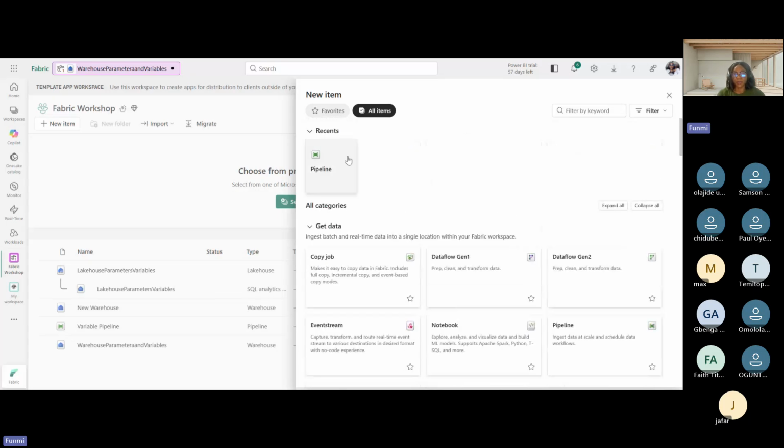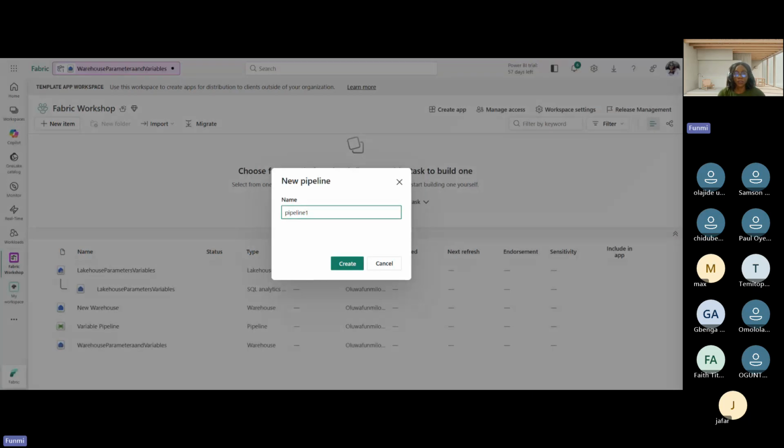So you look for pipeline, click pipeline. You name your pipeline, whatever it is that you want to name it, basically related to your project, so you know what it is. Like when you see a pipeline, you can say, okay, this pipeline is for this and this. So you should always give it a name that describes stuff that's related to the project you're working on. So I'll just name this pipeline, okay, pipeline demo. So I create.